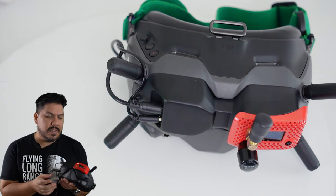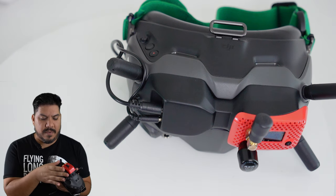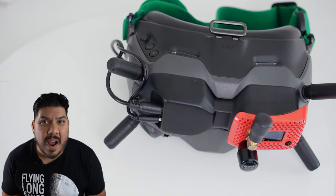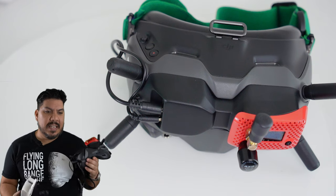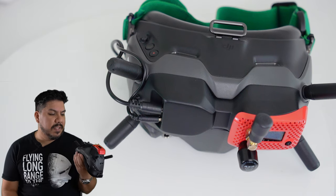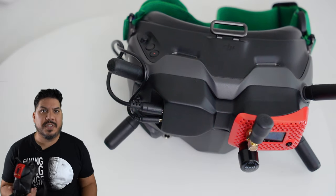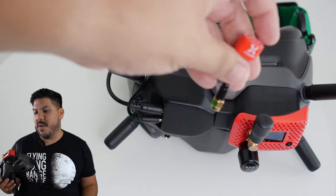Why is it cleaner? Some people are saying that the internal electronic components, the BECs or whatever, are cleaning up the signal even more. I don't know, but I did notice a slightly less grain. And I noticed that in other people's reviews. I was very curious if it was just the DVR that was cleaned up, but no, it was not.